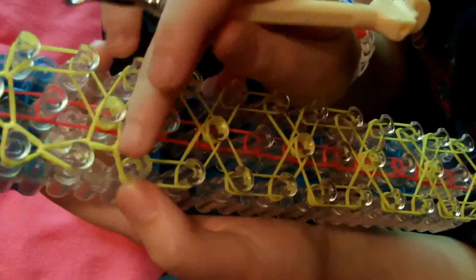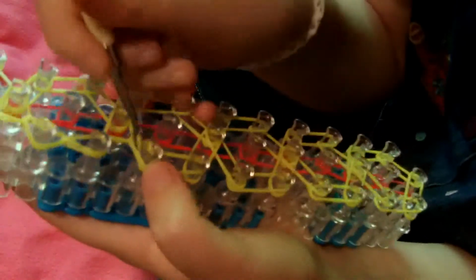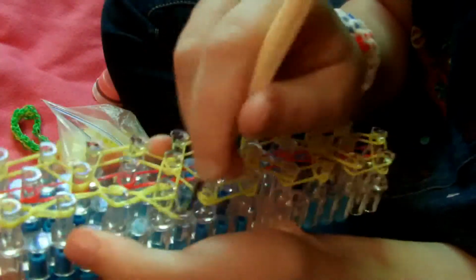See how it came this way? And then you just pull this one, like that. If it doesn't make a little teardrop shape like this, then you might have pulled the wrong band. So it's just a possibility you might have pulled the wrong one if it doesn't make a little teardrop like that. And you go like that. And then again, you go in, and you find the top yellow. See, it made a teardrop shape? That means it was in the right one. And you pull the next one down. It made a teardrop. Means it's right.